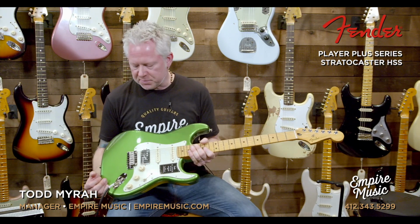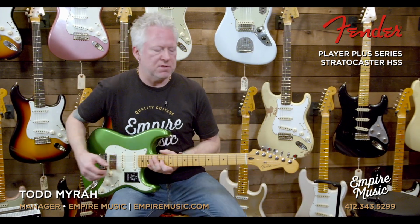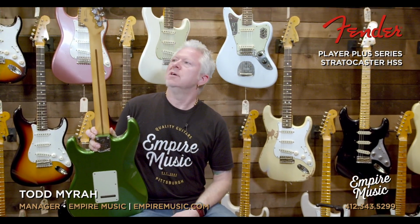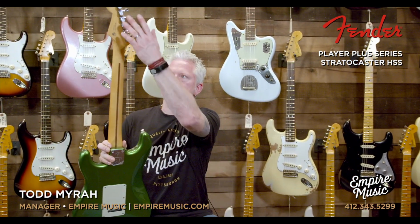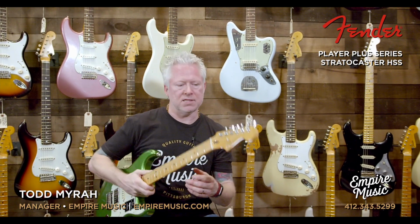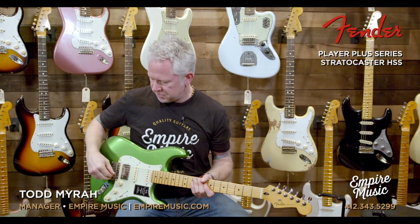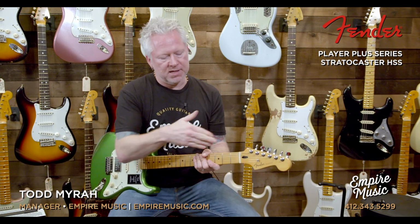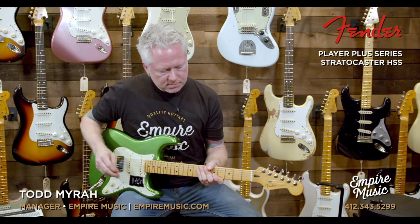To go over some of the general specs of this new guitar, from top to bottom, we have locking tuners. So that's something different than the standard Player. So fantastic locking tuners. I use these on all my guitars. I think they're amazing. They definitely hold the tune, especially if you have a synchronized bridge. These happen to be all short post too. So that's great for keeping that nice break on the string.